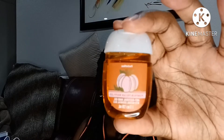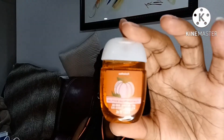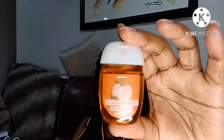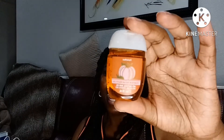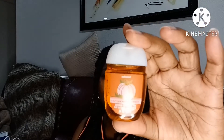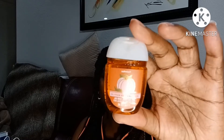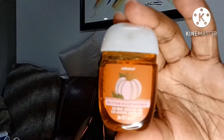The last pocket bag selection I made was of course Pumpkin Pecan Waffles, because you can't have fall without Pumpkin Pecan Waffles. This one smells exactly like the candle — smells just like the body care. It is cozy, it's buttery, it's maple-y, it has a slight nuttiness to it. I absolutely love it. It gets an A-plus from me. I love this sunset burnt orange they use, and the blushy pink for the pumpkin. I picked up two of those.